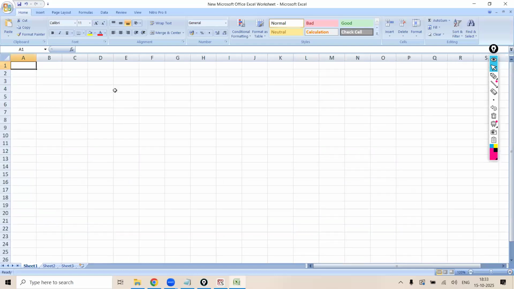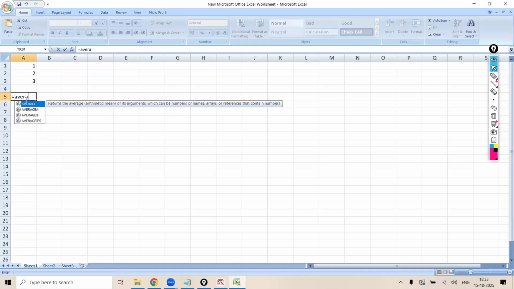So here I'm going to take 1, 2, 3. Three numbers are there. I want the average of these three numbers. So I'm going to use the function named average. This is the function name. Now, after the function name, the bracket automatically opens. Now inside the bracket, what is it asking? To give the numbers. What are the numbers you want to calculate? So I have to give the input. So I'm going to give these three numbers, from here to here, and click enter.